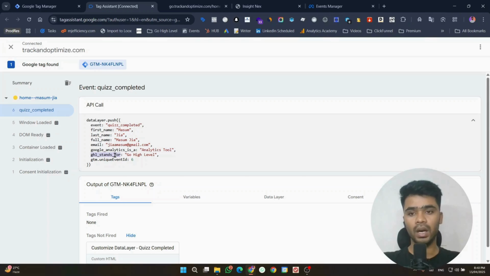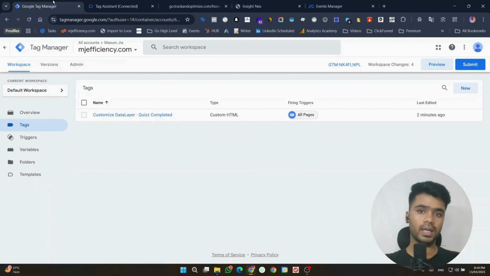So whatever data you have on that quiz, we'll be able to fetch that and connect it to the event, and then we can later send it to Meta to improve your event match quality score, which will benefit you in the long run and improve your ads efficiency. Because Meta's ads AI will be able to know much more about the customer, about the buyer, it will be able to target more accurately.